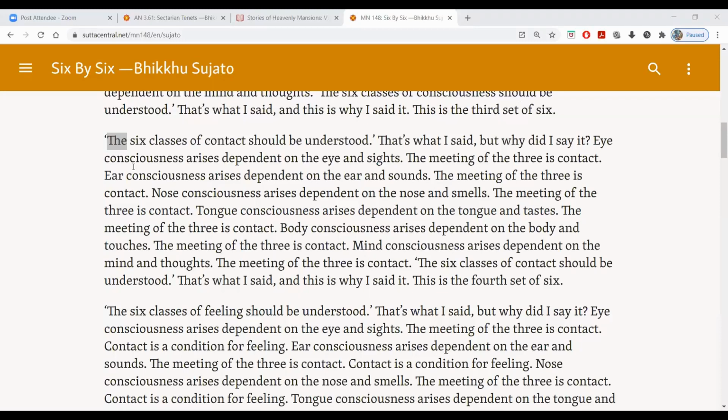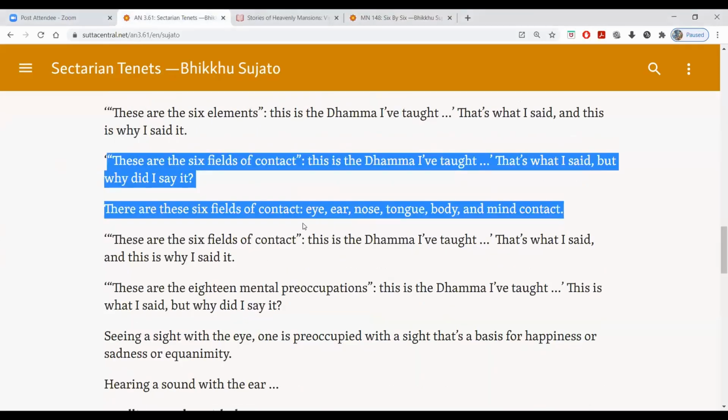And again, there is nothing permanent here. There is no permanent mind. There is no permanent thought. As a result, there is no permanent mind consciousness. That's how we understand that there is no permanent soul. Sometimes you hear this word soul going from one life to another. There is no such thing, as Buddha explains. Even this mind consciousness arises dependent on impermanent things. So when mind changes, thoughts change, definitely mind consciousness changes. As a result, contact is always changing. So that is how we understand the six fields of contact.